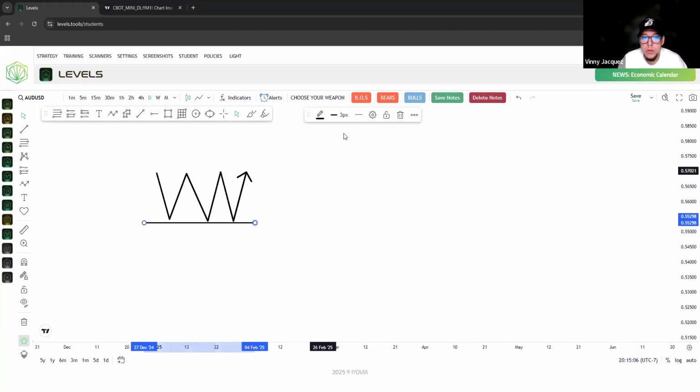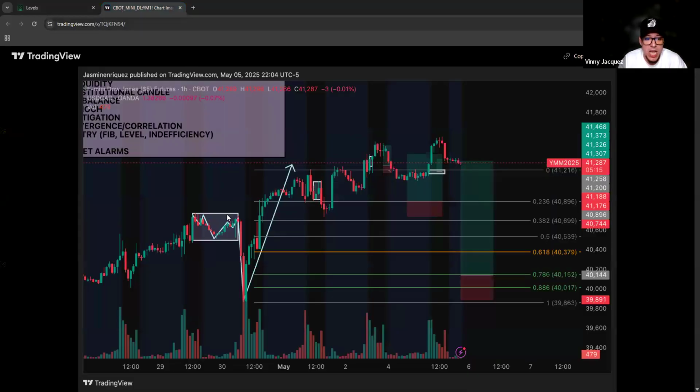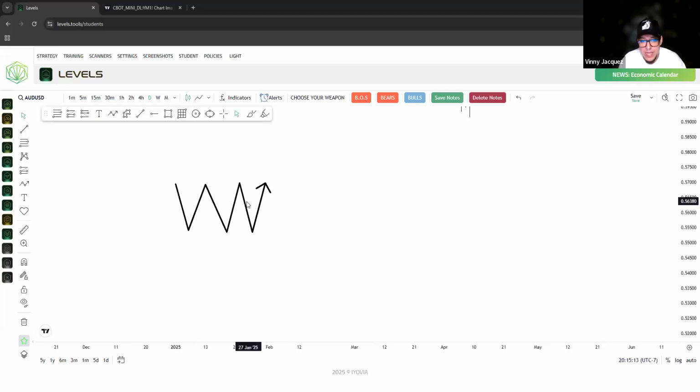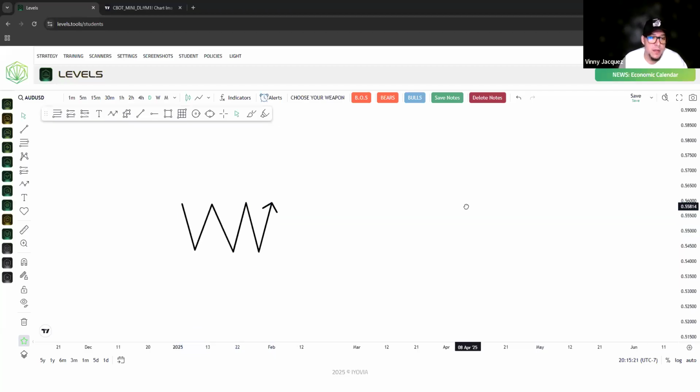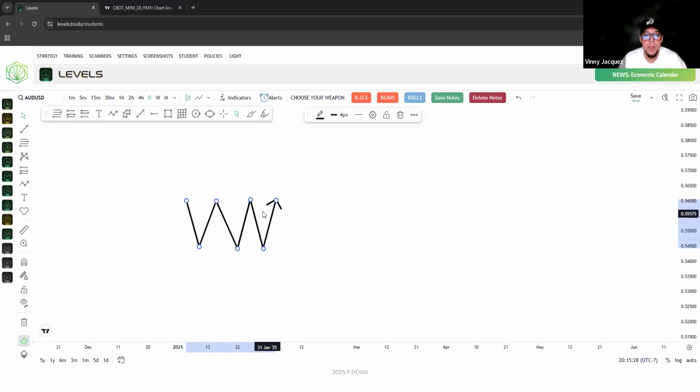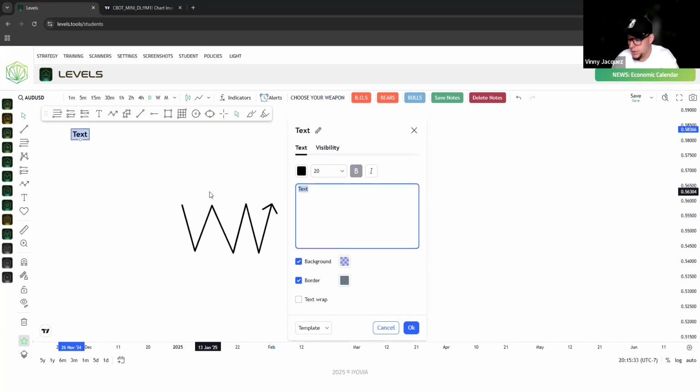And what I like to do that Jasmine did for phase 1, I like to break up the head and shoulder pattern into phases. This goes hand in hand with smart money concepts, right? So I'm going to try to break this down as simple as I can for you guys. When I see consolidation, guys, this is phase 1 for my head and shoulder pattern / smart money pattern. Oh my God, I cannot spell.